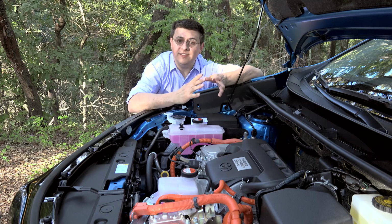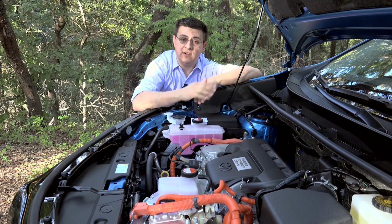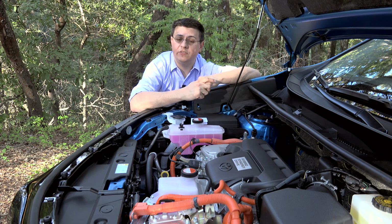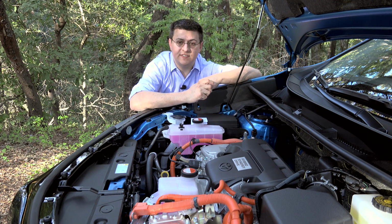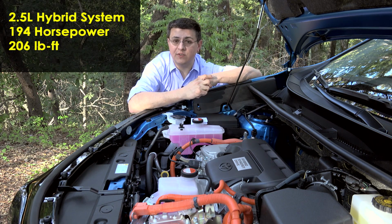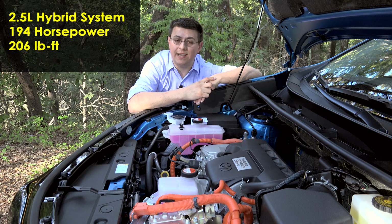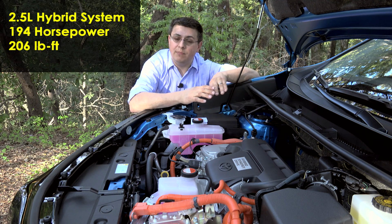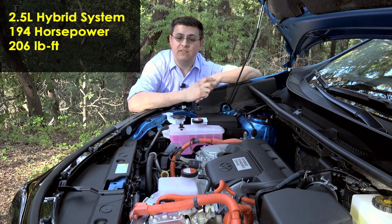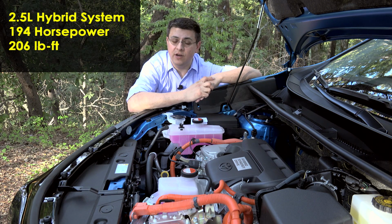Obviously, the biggest change is found right here under the hood, because the regular RAV4 gets only one engine. It's a 2.5-liter four-cylinder engine producing 176 horsepower. The hybrid model also uses a 2.5-liter four-cylinder engine essentially borrowed from the Toyota Camry hybrid. This engine, coupled with the three electric motors in this drivetrain system, produce 194 system horsepower and right around 206 pound-feet of torque.